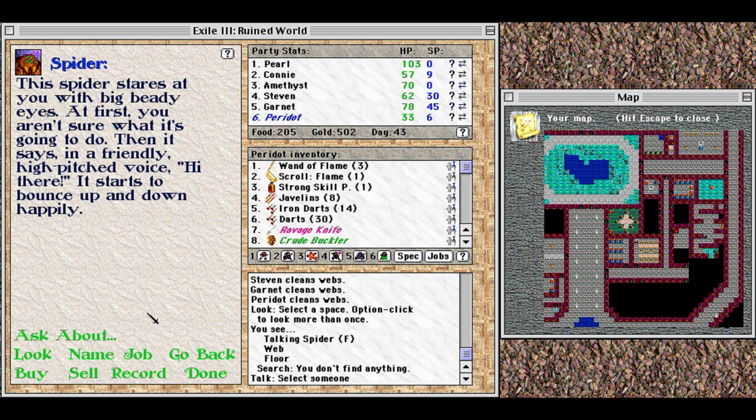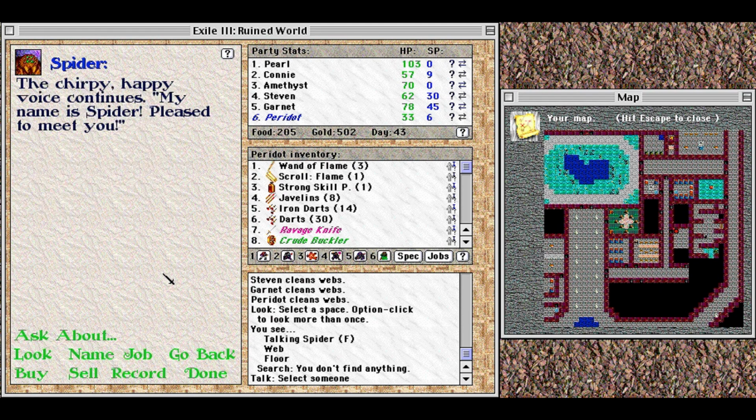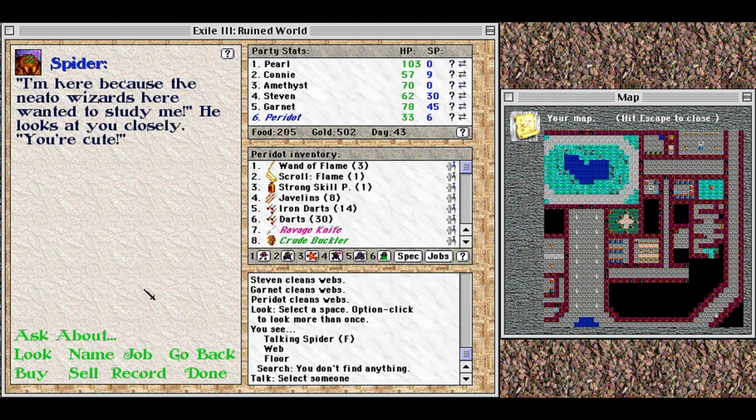At first, you aren't sure what it's going to do. Then it says, in a friendly, high-pitched voice, "Hi there!" It starts to bounce up and down happily. The chirpy, happy voice continues. "My name is Spider. Pleased to meet you. I'm here because the Needle Wizards here wanted to study me."